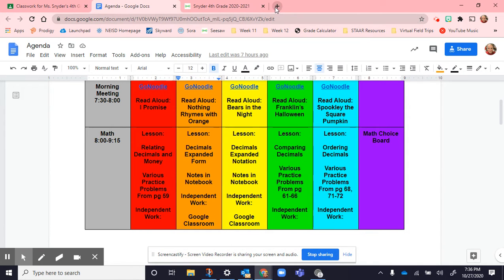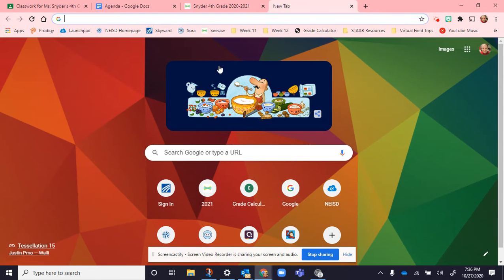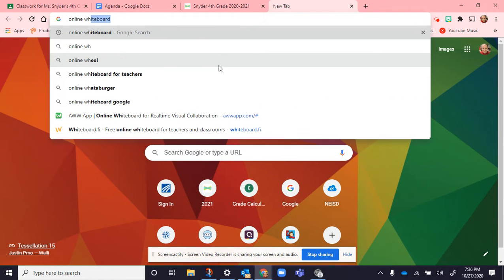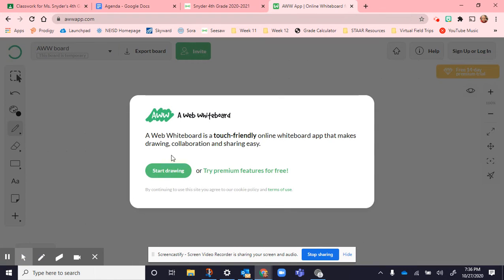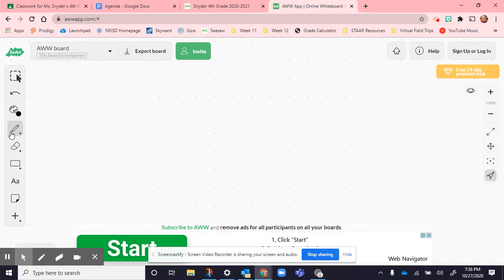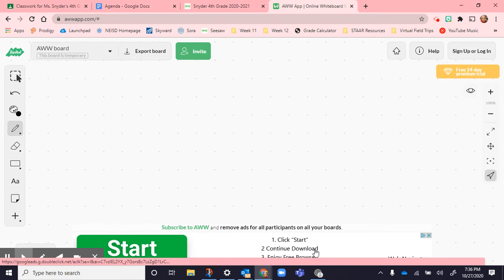For math today, we got into expanded form. Let me bring up a whiteboard. I told the kids everything we're doing with the decimals is pretty much running through the same pattern that we did with whole numbers, where we talked about what they are in expanded form, standard form, expanded notation, word form. We compared them, ordered them, added them, subtracted them. All these same things we can do with decimals as well. A lot of the patterns are following the same. It's just now we're working with different place values.